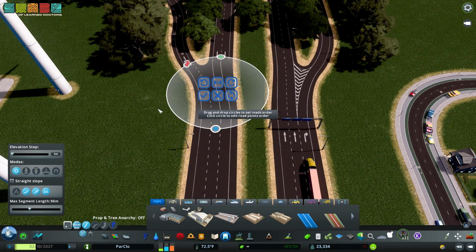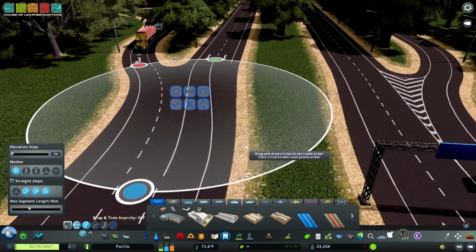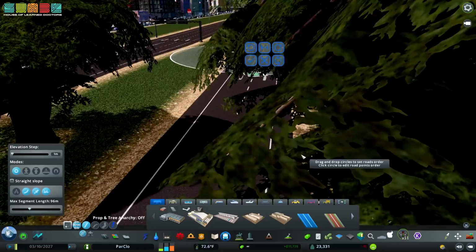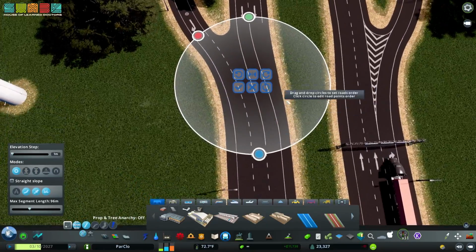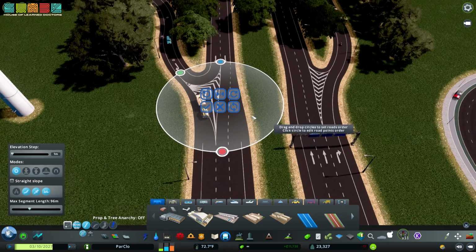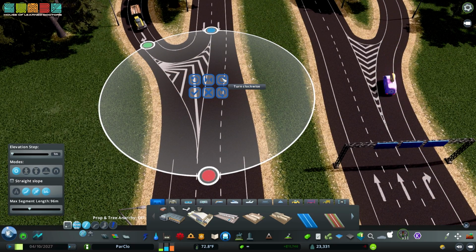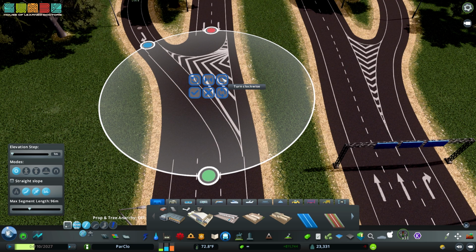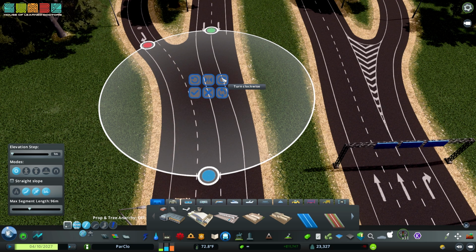So this is something that's kind of fun. If you look at what we just pasted, that's all wrong. This is not what this road does. This lane does not go over here. Everything's all wrong. But we haven't finalized it yet. You can actually click the rotate arrows. Once again, completely wrong. This is not happening. So we're going to rotate again, and maybe even a fourth time, and a fifth time. Okay.